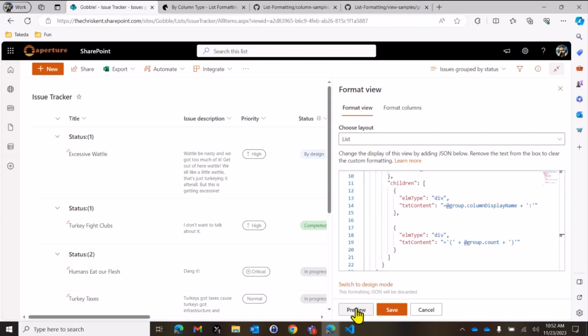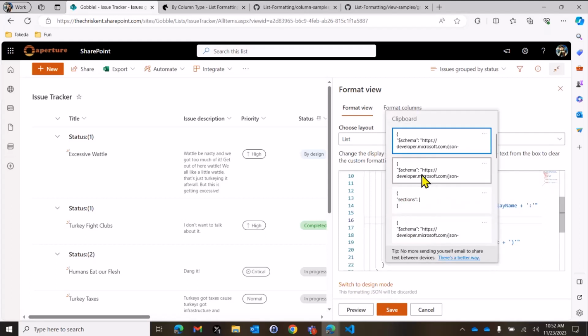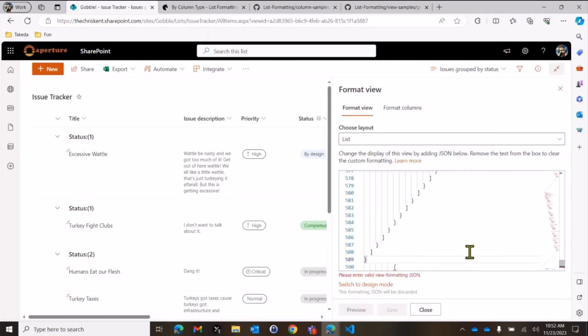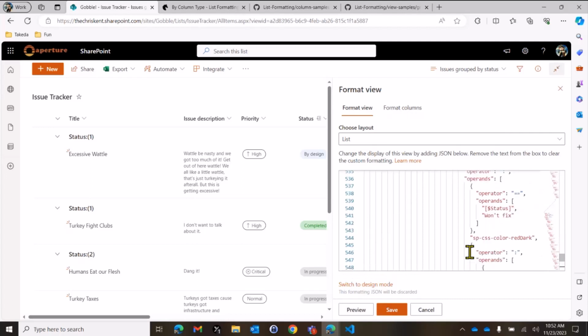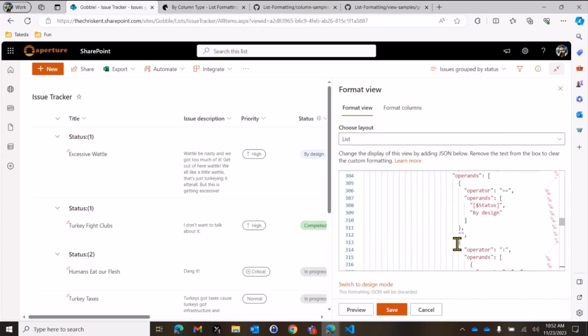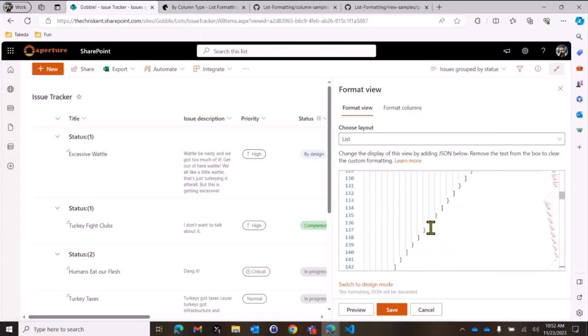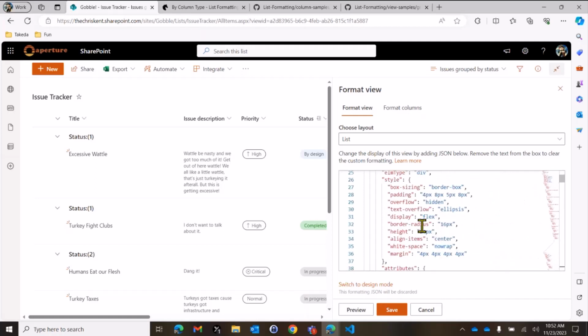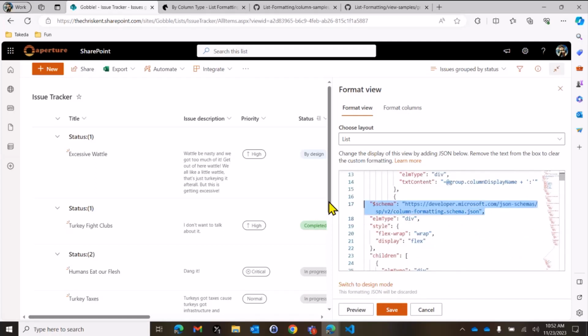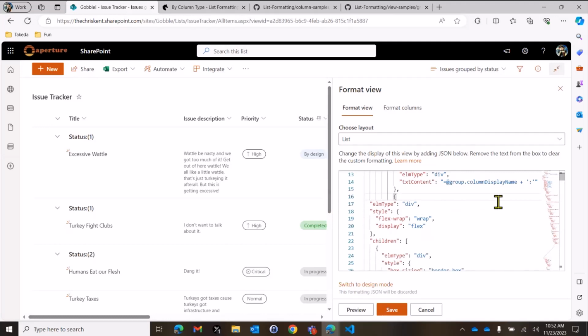All right, so the idea is I've got this. If I preview that, all it's really done is taken out the value. So I have this section here where I've got the column display name and the count just like I had before, but I have this empty section. And I'm going to hit Windows V to get my clipboard history. So I grab the one I copied before. This is that column format for status. I'm just going to paste that in. It's going to look terrible. Add a comma. I'm going to come to the very top of it. All that stuff's in there that it generated for me. That's very fun. I'm just going to delete the schema because that's not necessary. It won't break anything to leave it, but I'm going to take it out.